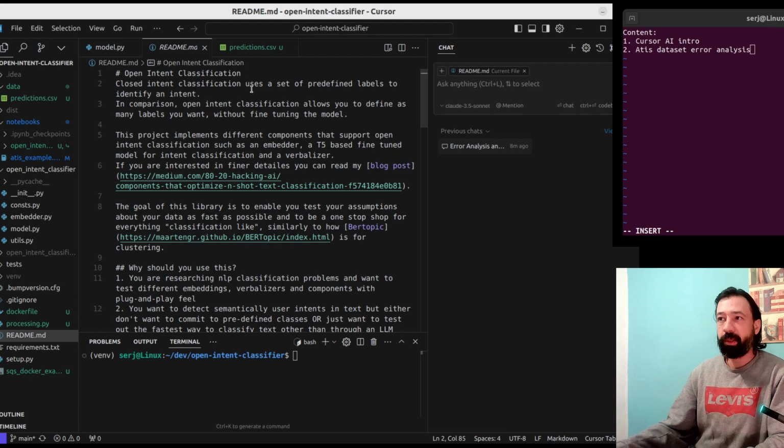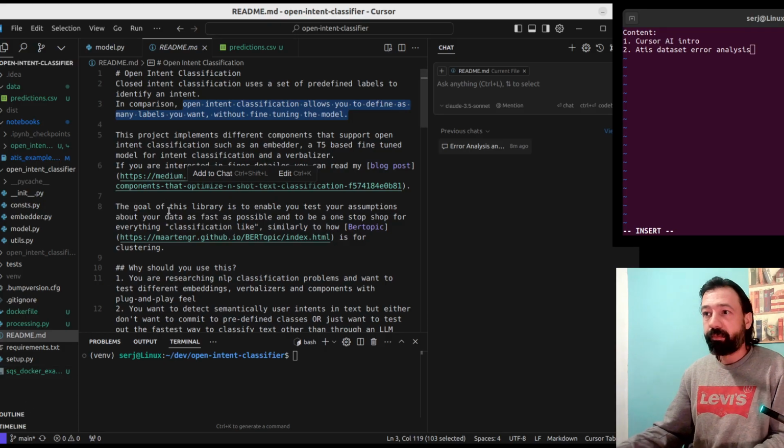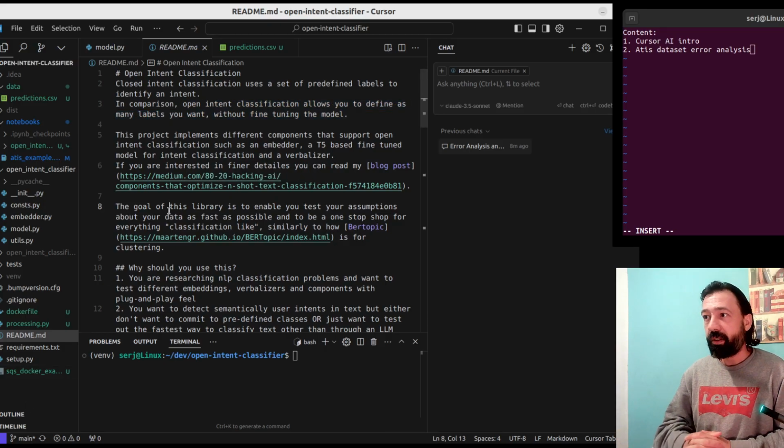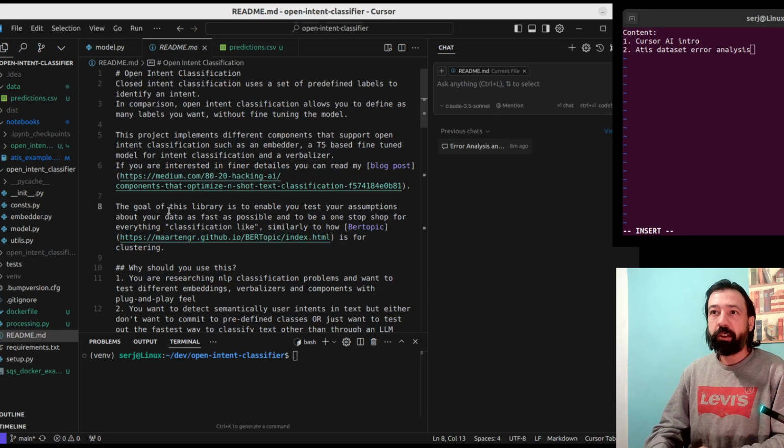This is the README. Open Intent Classification allows you to define as many labels as you want without fine-tuning the model. That's the promise. Of course, it does it with various accuracy metrics. It won't solve all of your problems, but it can help you iterate faster.